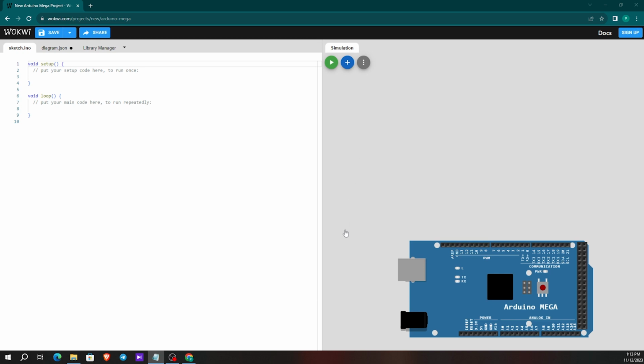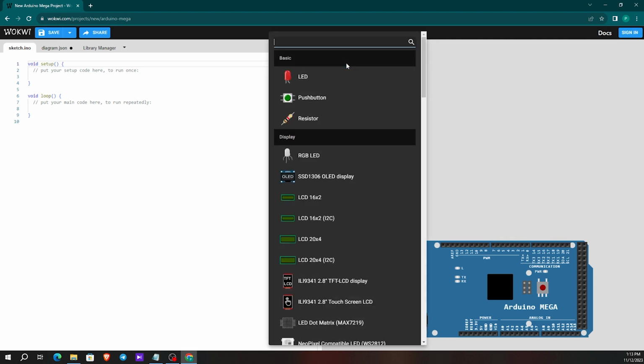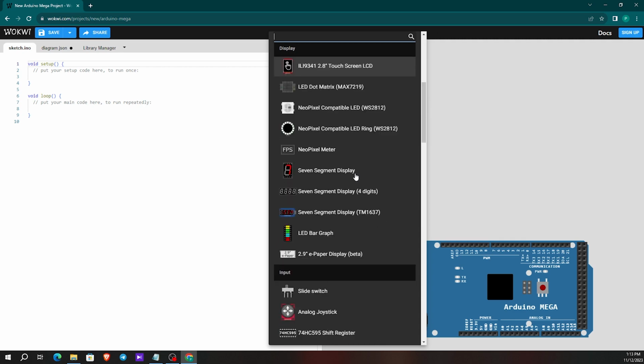Now, let's get our hands dirty with the hardware. I've got an Arduino Mega board here. And on our virtual breadboard, I've added 3 LEDs to create a snazzy LED strip.